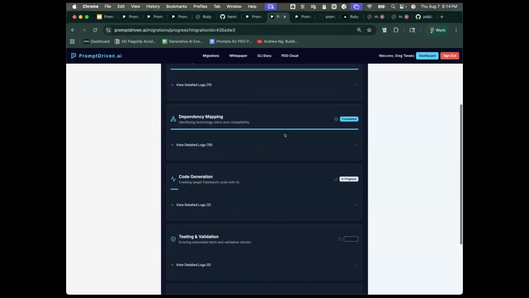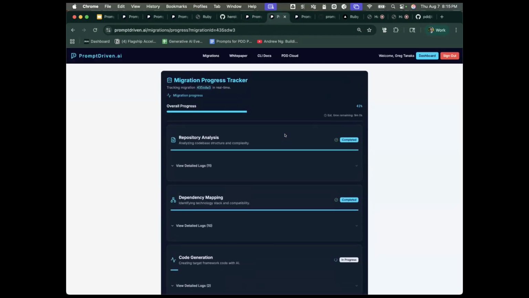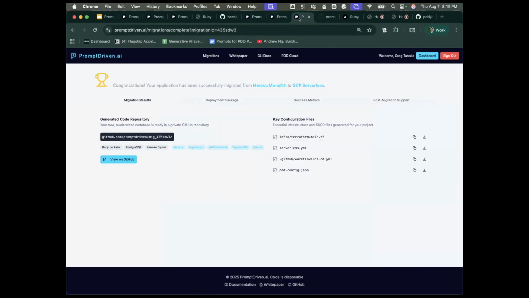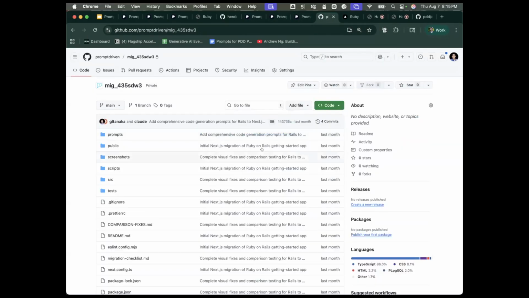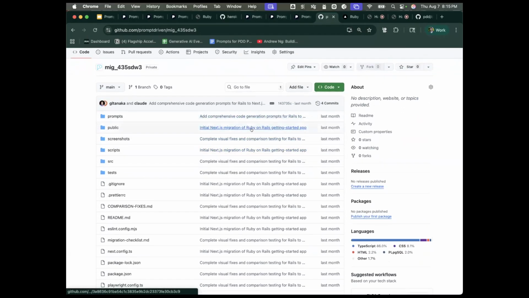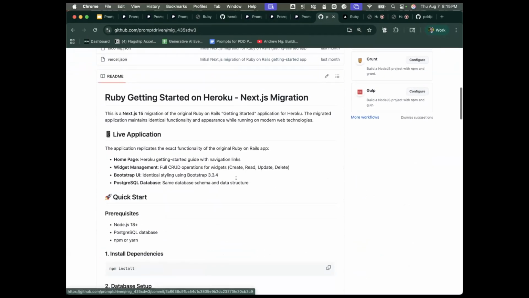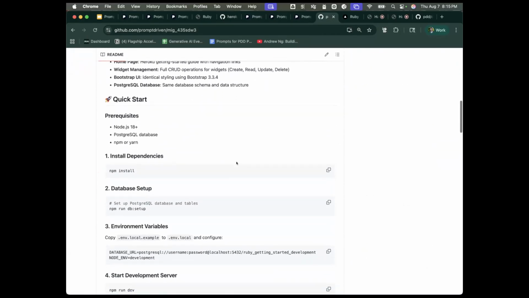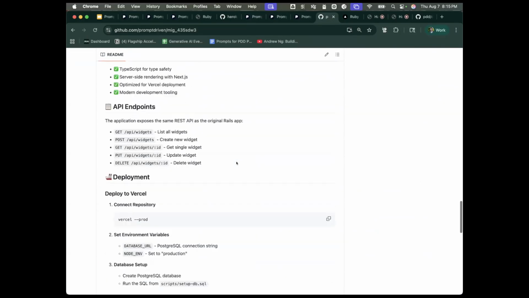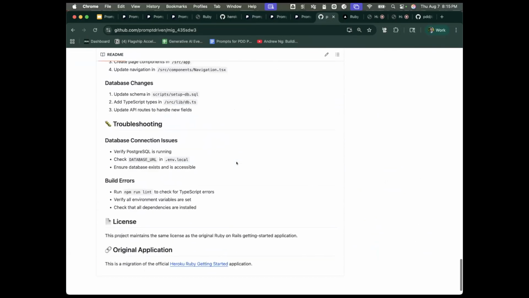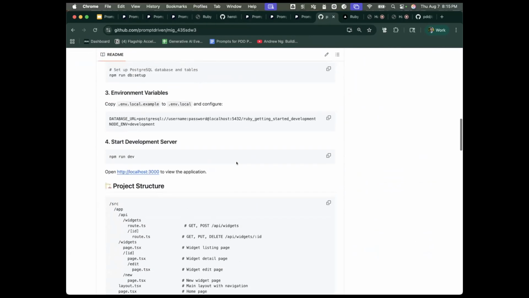But it takes a while to run, so it's not a live fast demo. But anyways, you can see it run here. And afterwards, when it's all done, it's a little bit like a cooking show, right? When it's all done, it gives you a link to the fully migrated repo, and that's what I have here. It will automatically generate all the instructions of how to run it, how to deploy it, all that kind of stuff, like all the migration. It includes all the tests, etc.